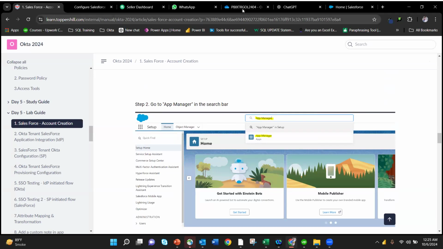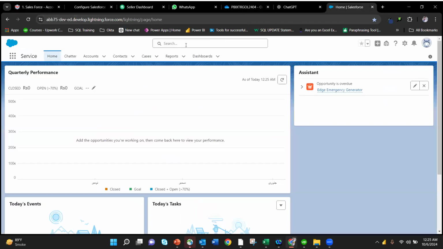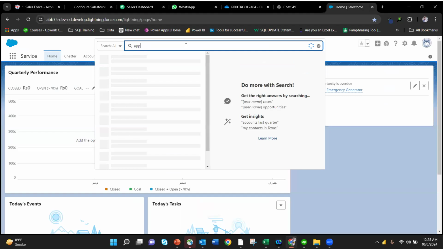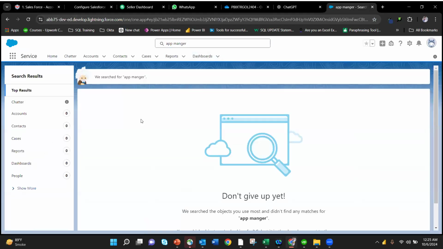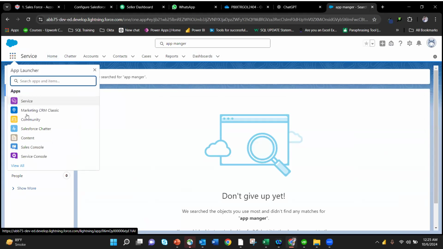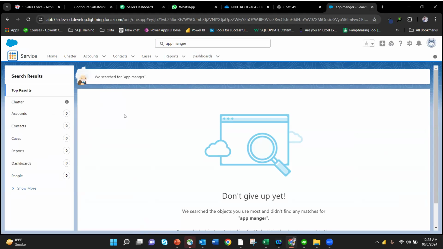Do you remember it? We were unable to find the app manager. We just clicked over here as well and checked one or two things. Do you remember?